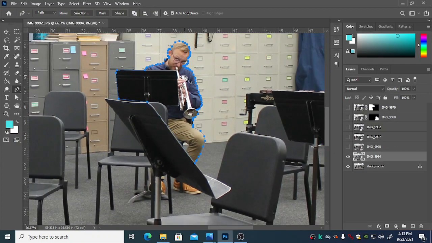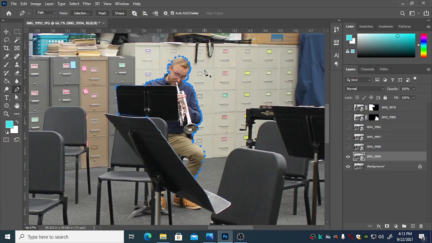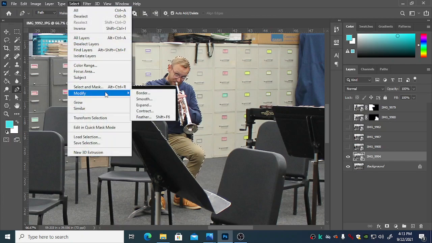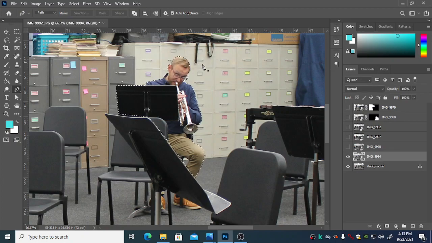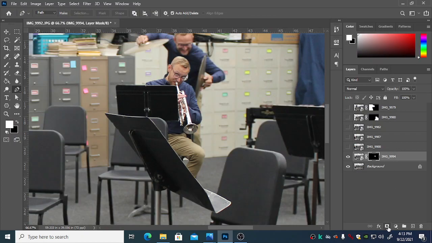So just like we did before when we were cutting out an image, I want to use Control-Enter to select. I would like to soften that edge a little bit, so let's just go to Modify and Feather. Let's put a 1 pixel feather on that just to help it blend a little bit. And now with that selected, if I click on my layer mask, it's going to add the mask as if I painted it in there. And that looks pretty good, right? That's cut in there pretty good.